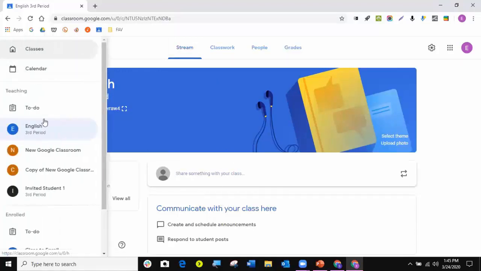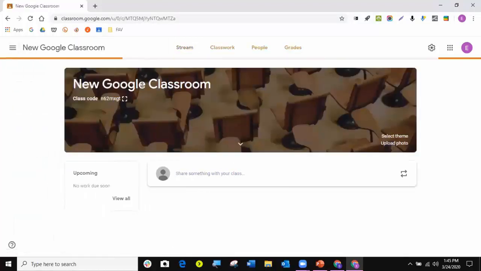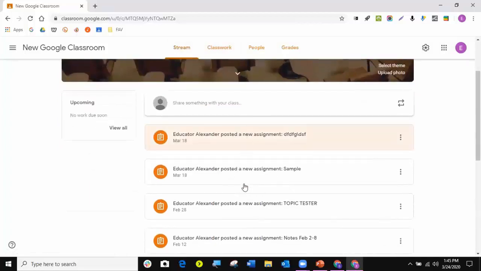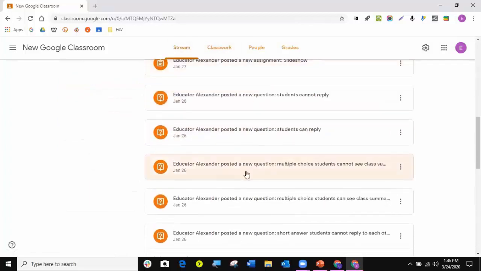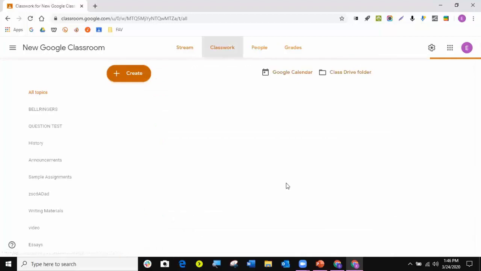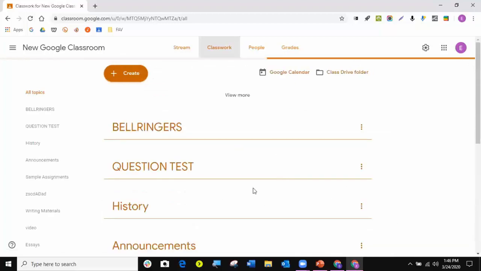But when Google Classroom updated, I'm not going through the history, I promise, they made it to where everything you put on the classwork tab also showed up in the stream. So what that meant was you had all these assignments on here that should be going to classwork. And there are some reasons that you really want to send them to classwork versus stream.